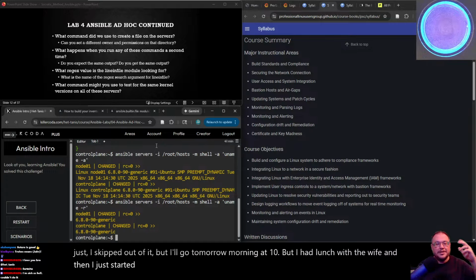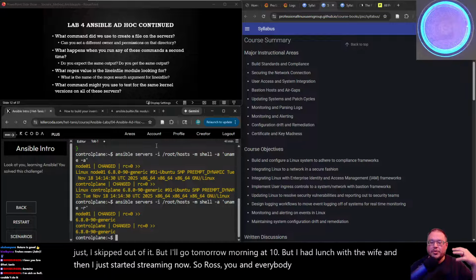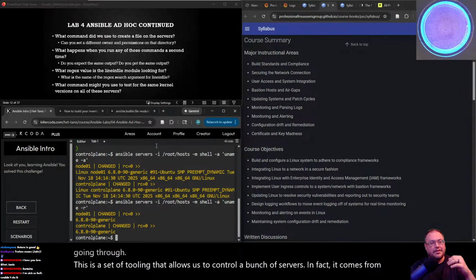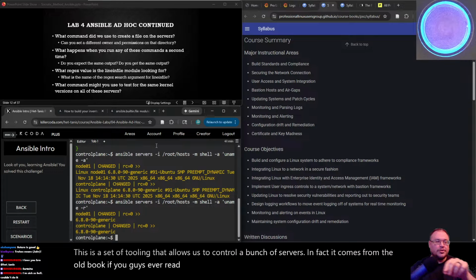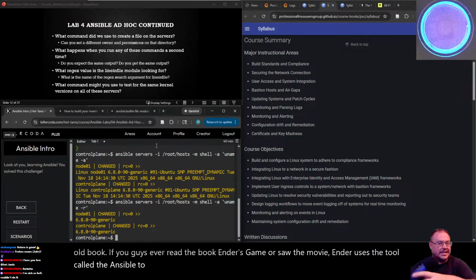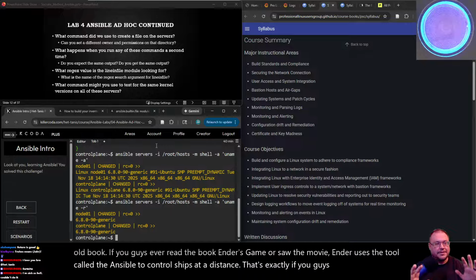So Ross, and everybody else that's here, this is a set of tooling that allows us to control a bunch of servers. In fact, the name comes from an old book. If you ever read the book Ender's Game or saw the movie, Ender uses a tool called the Ansible to control ships at a distance. Earmuffs if you don't want spoilers.